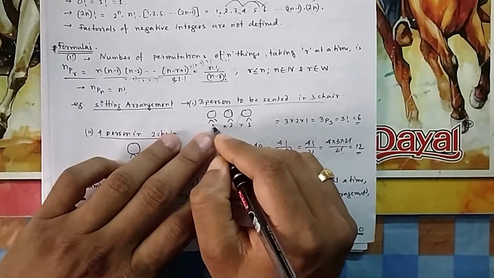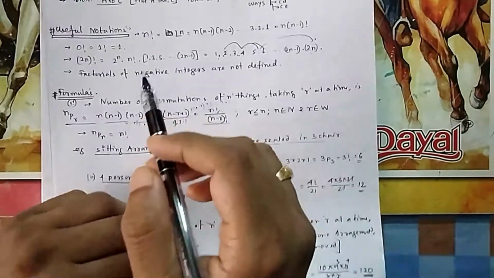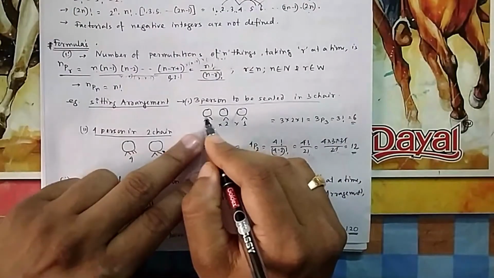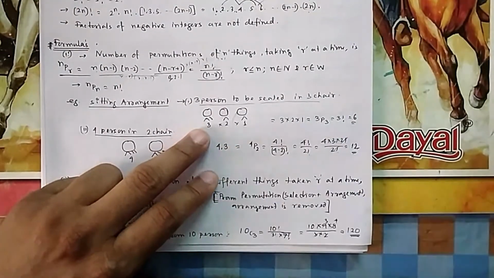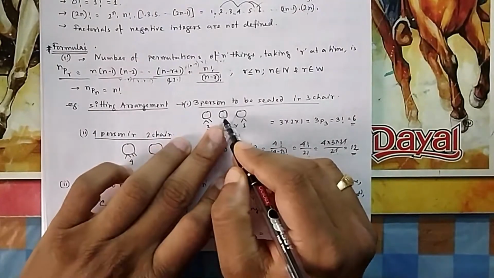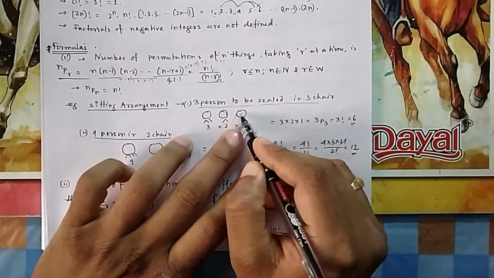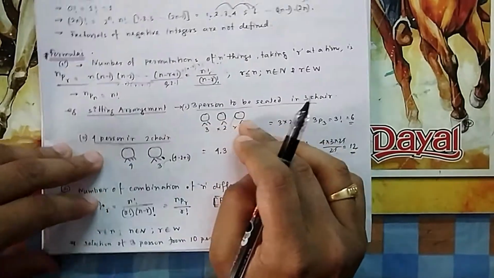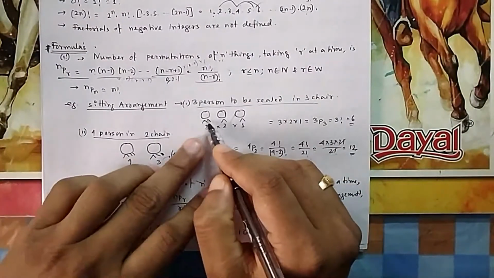So there are 3 ways to fill this one. This is one event, this is another event, so there are 3 events: first to fill this chair, next to fill this chair, next to fill this chair. So you have to do all 3 events together and in a particular order, like this question. So I am doing them one by one. To fill this one, we have 3 options.